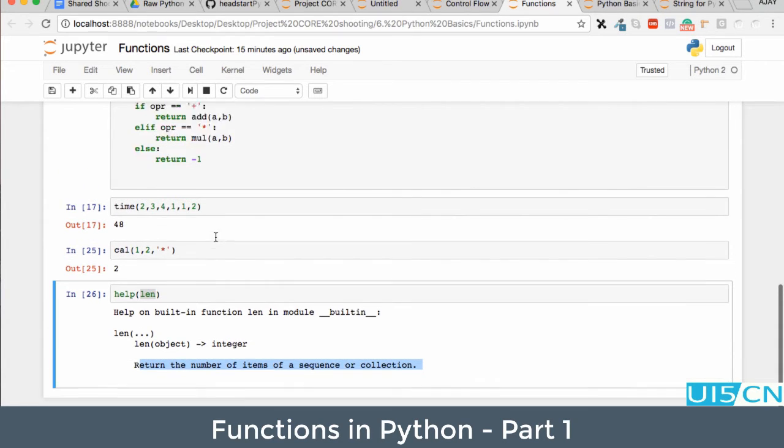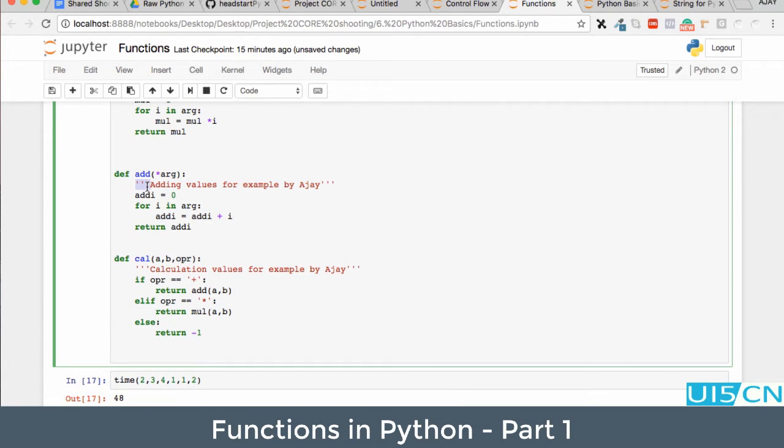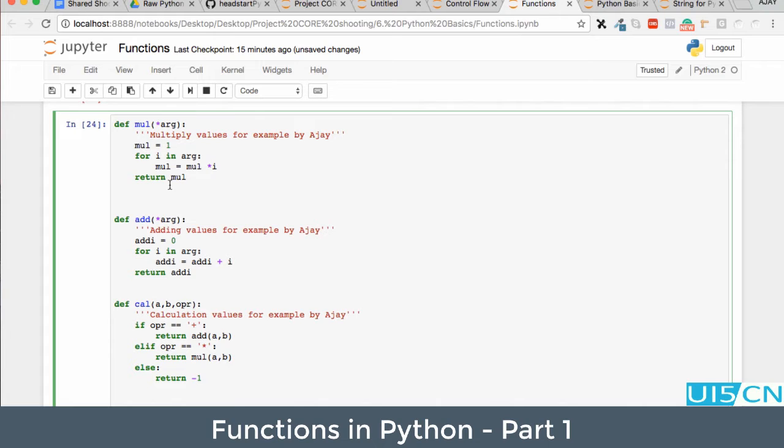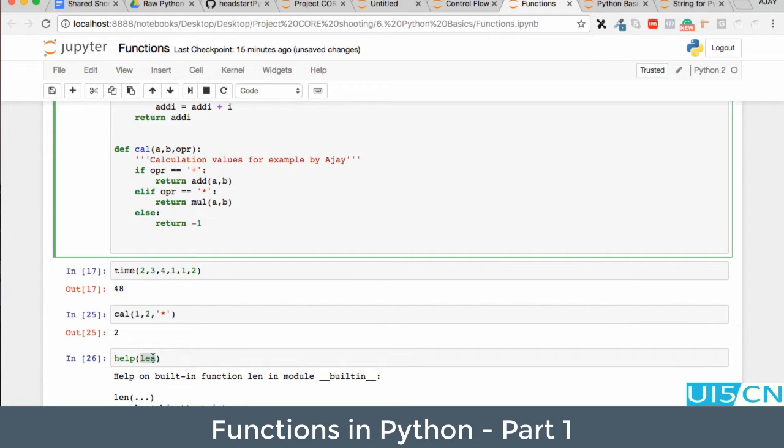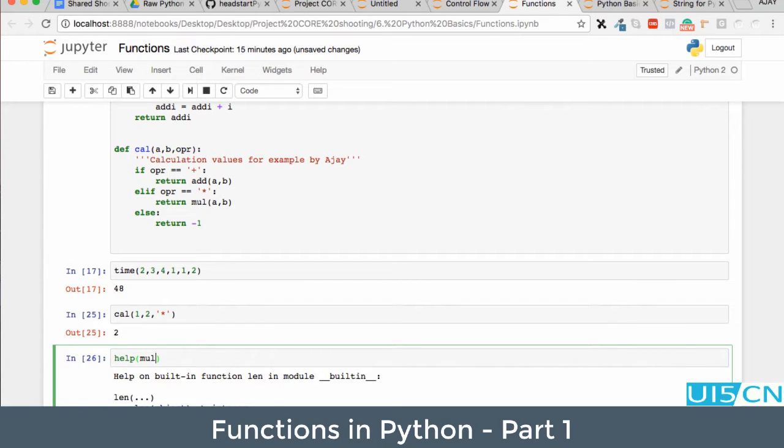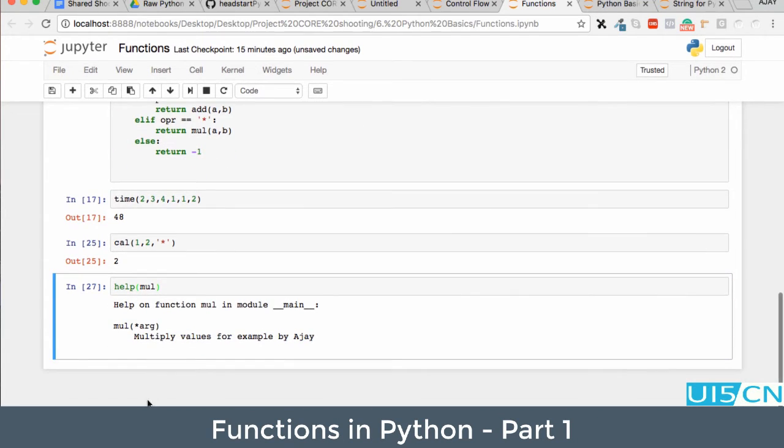So in a similar way, by adding these triple single quotes just before the function definition, if I now do a help for multiplication, the function which we have defined, it will basically give that definition here. Multiply values, for example, by aj.